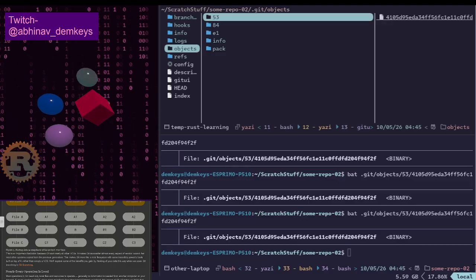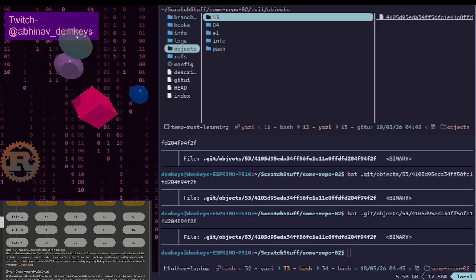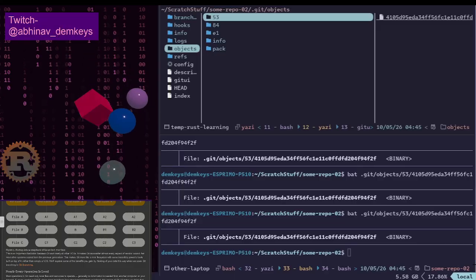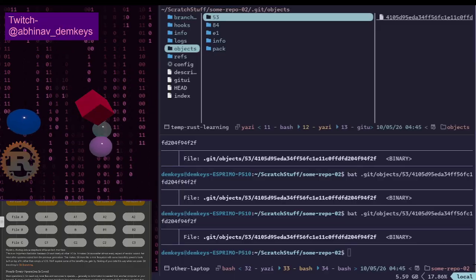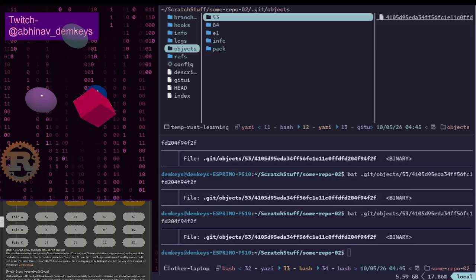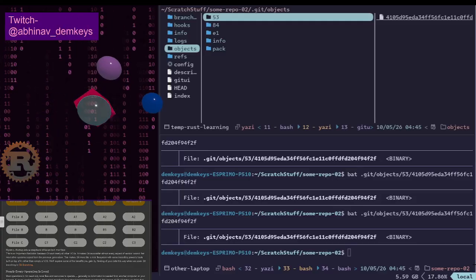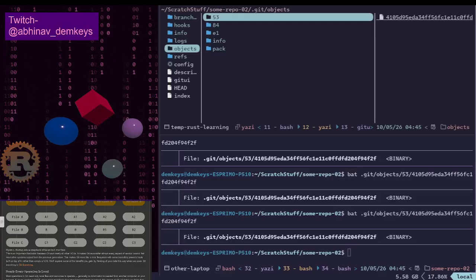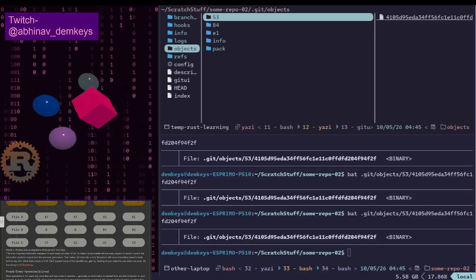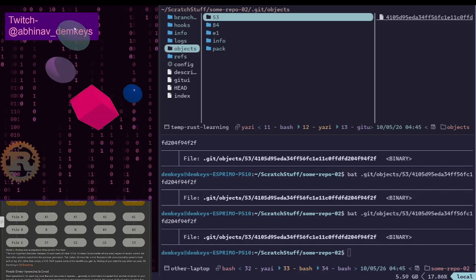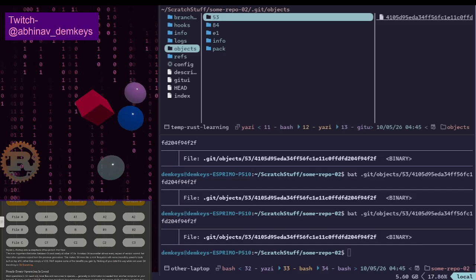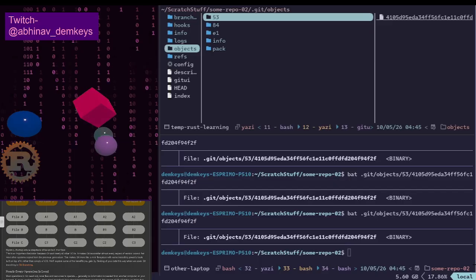Specifically, I'm trying to derive the tree object and commit object info from the files, but all I see is binary data.